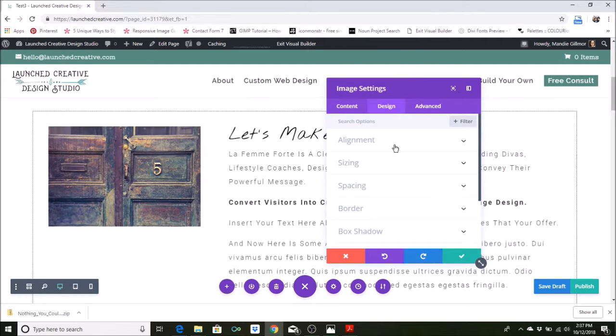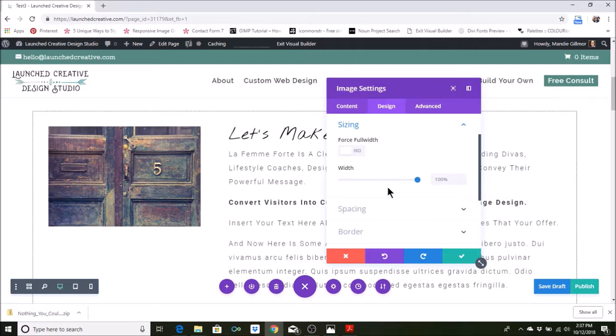If you wanted to change the alignment for the image, you would just go here. I have it currently set to left alignment, but you can change it there. You do want to always center on mobile. You can change the sizing of it. You don't really have to play with it. The layouts are already set accordingly. Everything's already sized the way it needs to be.